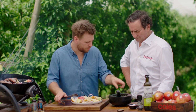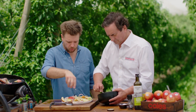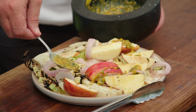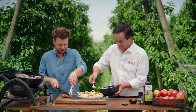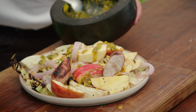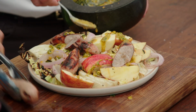What we might do now, Ray, is if you grab a spoon, we're just going to drizzle over that dressing. And you can spoon that over the top. And again, you want to kind of make sure it's in all the salad so that you get a little bit with each bite. So nice, yeah, exactly. It's perfect. And now our sausages are ready, so I'm just going to take them off and cut them in half. You see, look at that, little chunks of apple in the actual sausage, so it's going to be absolutely delicious. And I kind of like a nice char on the outside of the sausages. Sausage too? Yeah, just a little sprinkle over the sausage is perfect.